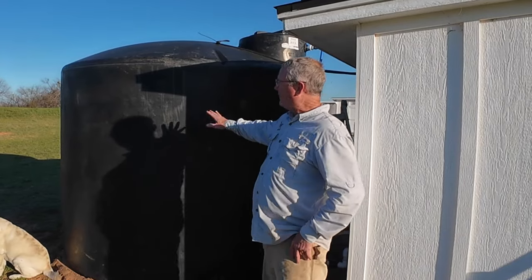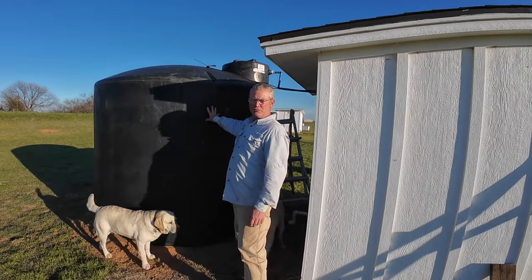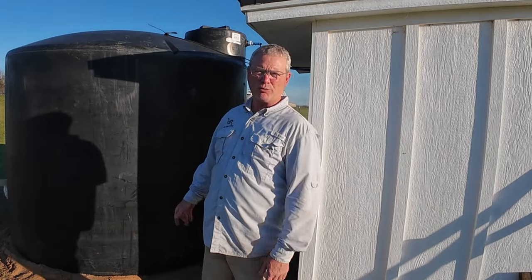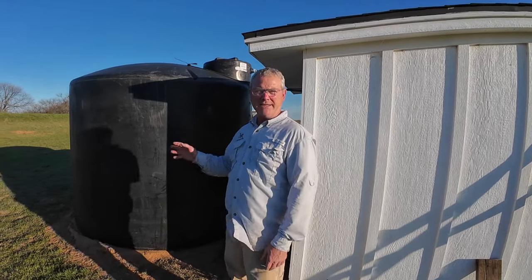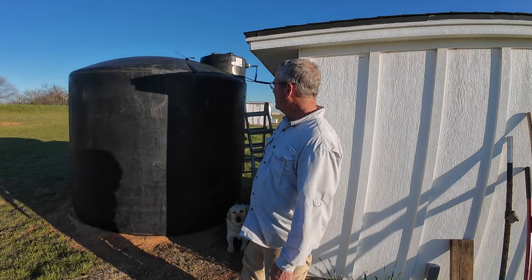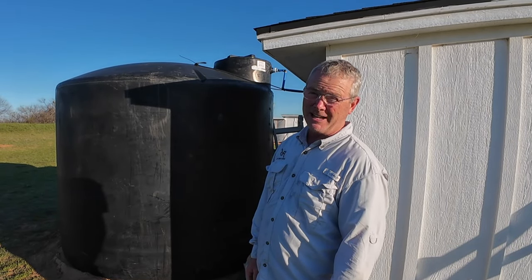Well guys, as you can see, we have our tank set up right here. It's been quite the process. The guy who actually drilled our water well came back to perform this work for us — this was not something I really knew a whole lot about. We took a road trip and bought used tanks, and supposedly no chemicals had been put in them, but we noticed the tanks were dirty. Jared actually crawled into the tanks with a scrub brush and scrubbed them out. It looked like the lids had probably been off and leaves had been falling down in them.